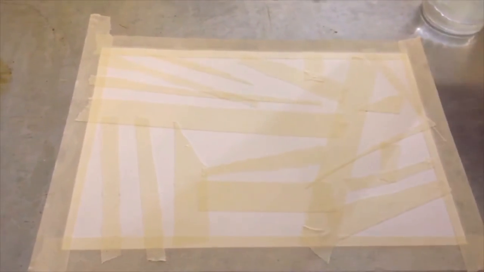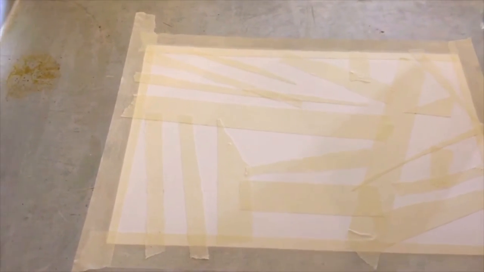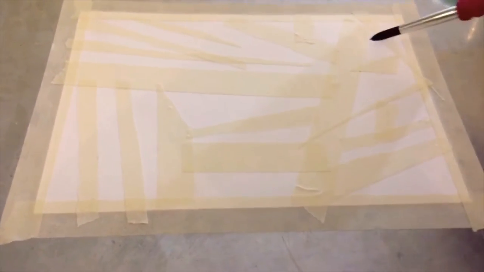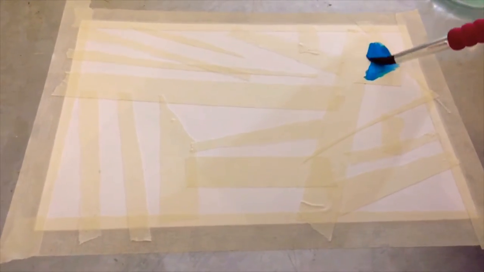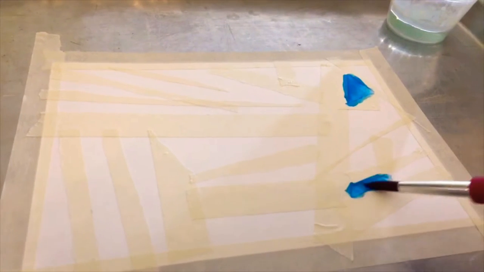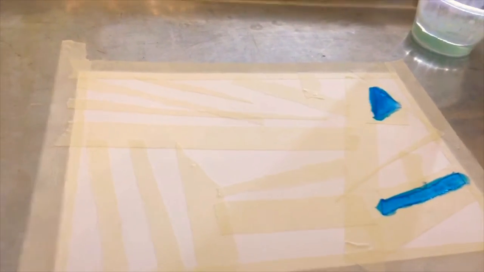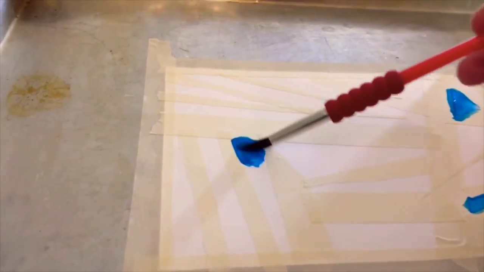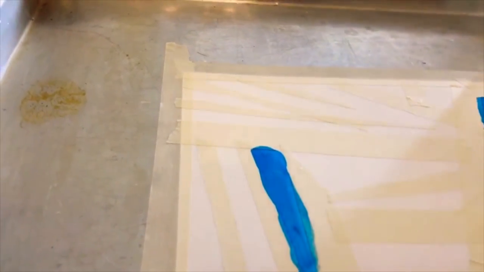And then once you have your paper ready and all your shapes ready to go, then what you're going to do is you're going to come back and you can fill in all these little areas with some color. Now you can do this, I'm doing this with watercolor. You can use crayons. You can use colored pencils.